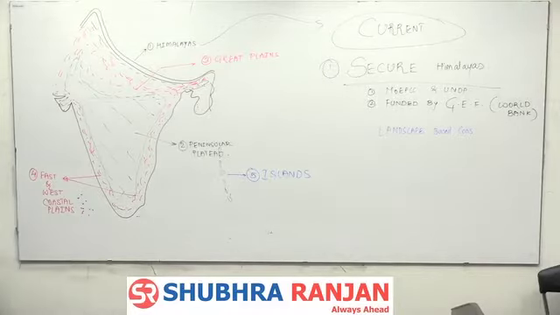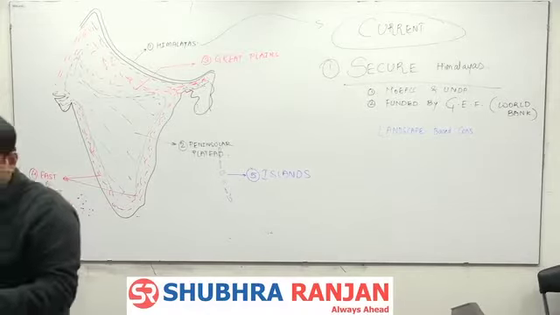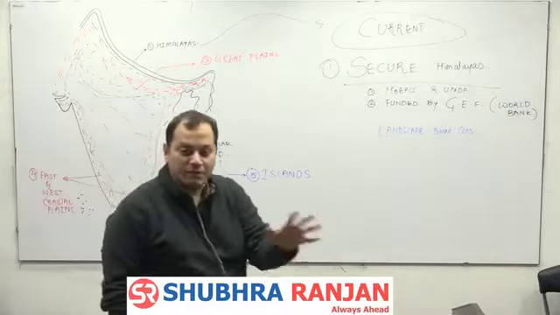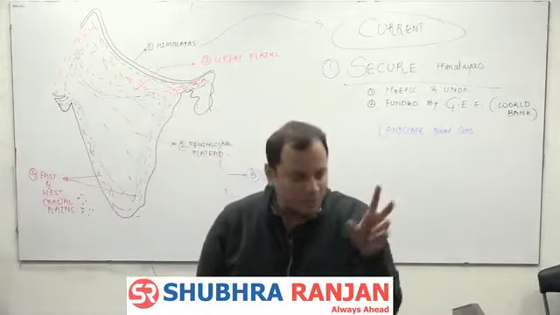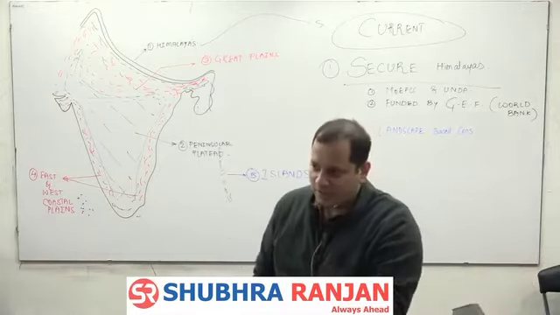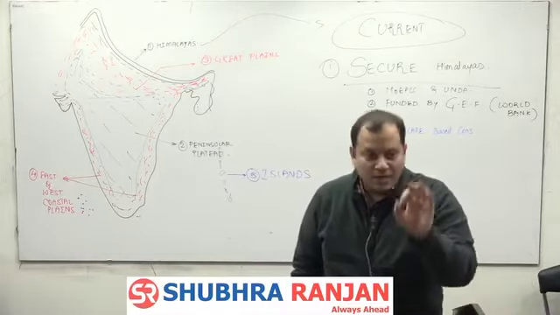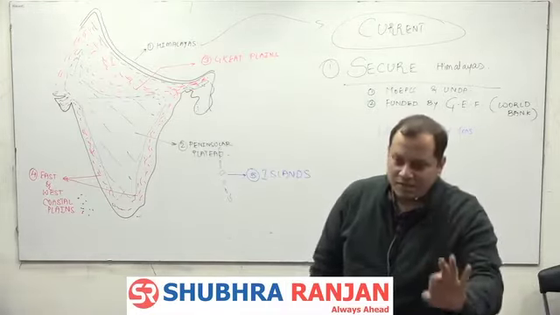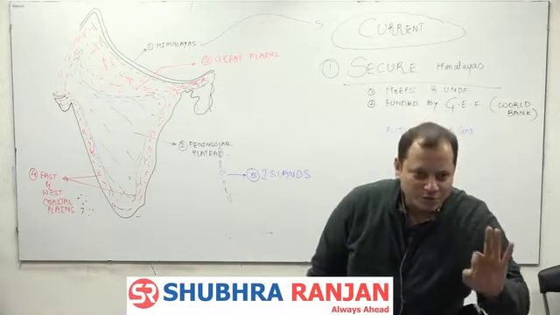So this is SECURE. Again, always go by the word. Securing what? Livelihoods. Then conservation and sustainable use. So it focuses on livelihoods, conservation, and sustainable use of the land also. Only if the land is used sustainably will livelihoods be there. So it is both animal oriented and people oriented approach. Fine.